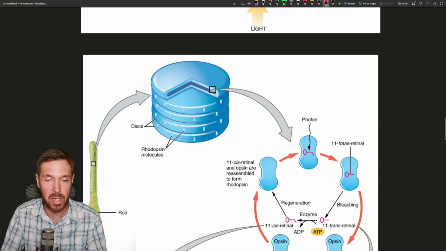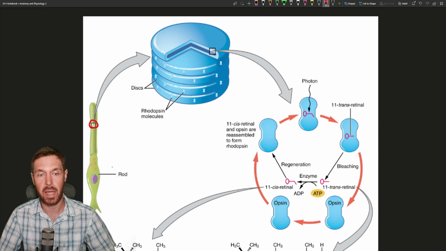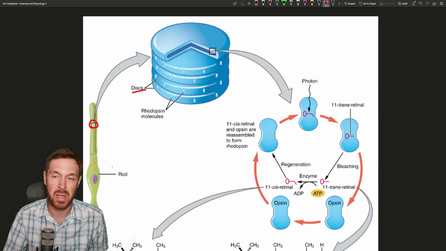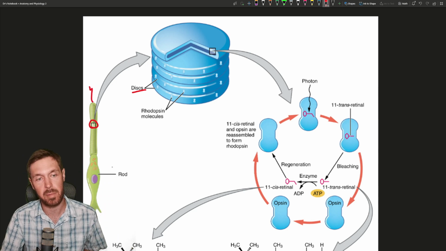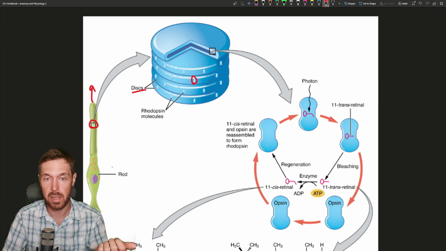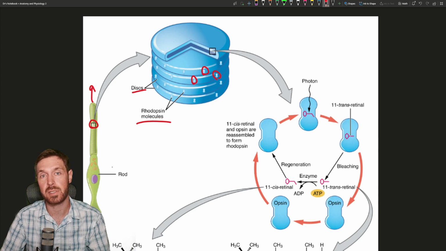Alrighty, so what's happening in the ends of those photoreceptors? Here you have the rods. We have these stacks of pancakes or discs here, and these discs are constantly being fragmented off because light is destroying them. These discs are embedded with a protein called rhodopsin. This is particularly for rods. There are 3 other opsins that we have for cones as well.